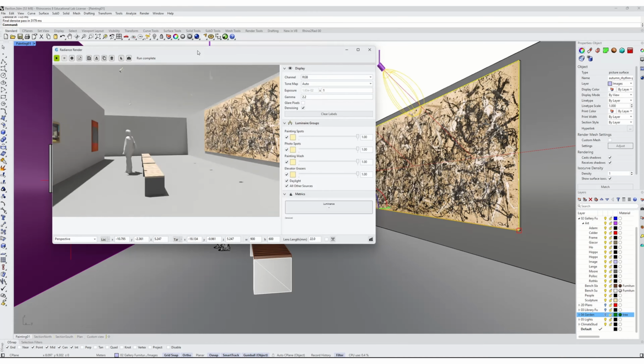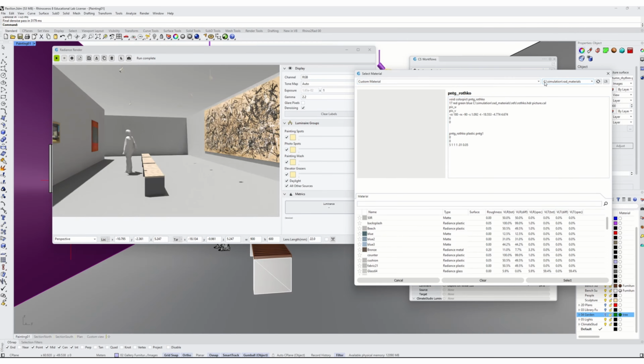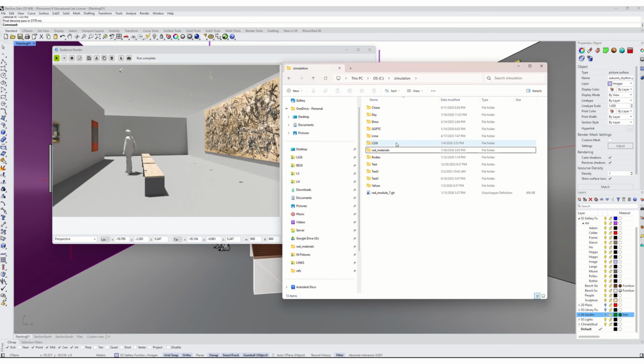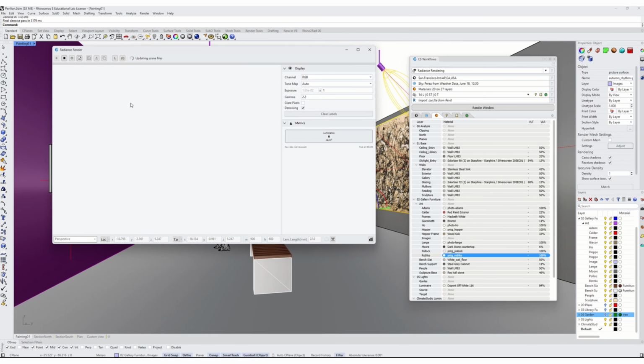So while we're on the topic of troubleshooting things that can go wrong, I wanted to show you what happens if you don't link the folders properly for those custom materials. So remember, we have these saved at C:simulation rad materials. If I go to that actual folder and rename this, so I'm just going to call this Brendon test, then it will lose the link to that. It won't know where to find it. So when I go and start to render, it should return an error. See if it does.